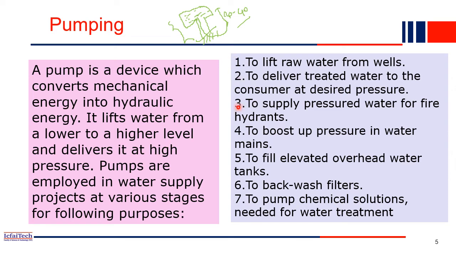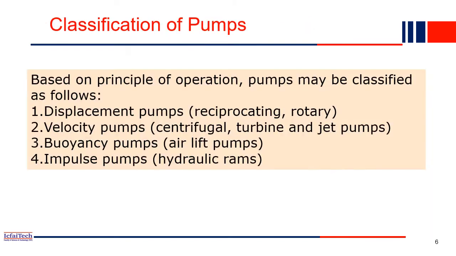So you can now understand that the pump is a very important component in the entire water treatment plant. To transport the water from raw water to the water treatment plant, we need a pump. Again, from the water treatment plant to households and industry, where water should reach, in that also we need pumping. So pumping is a very important component in the water treatment plant.